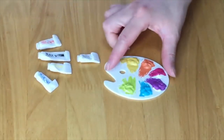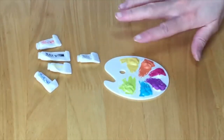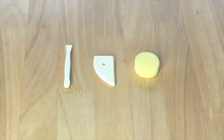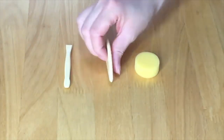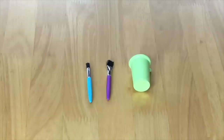And then there's a paint palette as well with different colors. Some of them are really bright, like the purple and pink, while some of them are a little bit more pastel, like the green one over here. There are two sculptor's tools and a foam sponge as well. The foam sponge is, of course, just like a classic sponge, and the sculptor's tools are made out of lightweight plastic material.